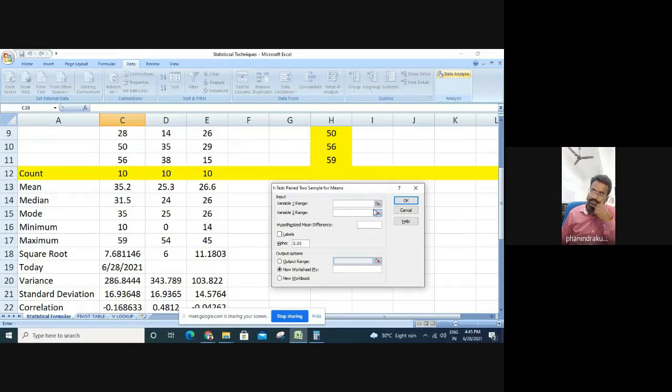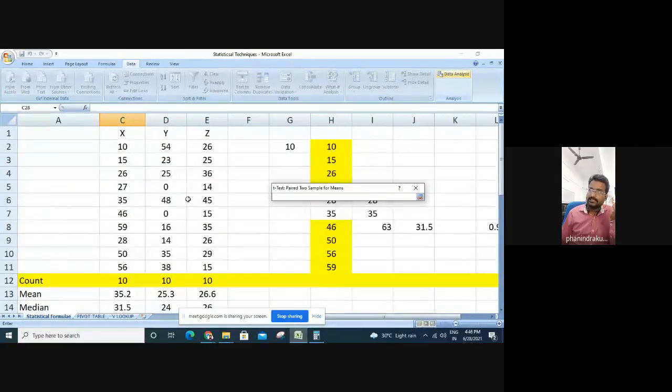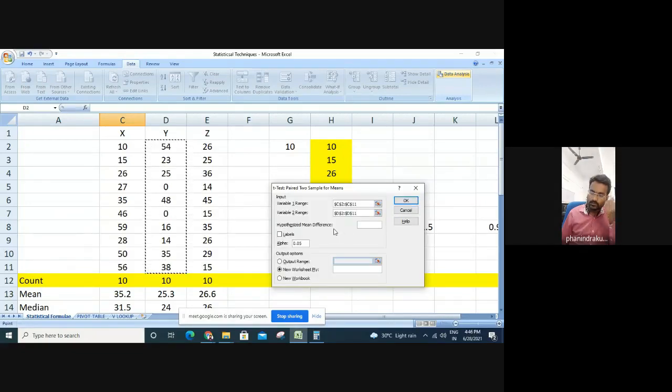I need a variable one range. Just click on this button so that it asks to get the source from where you need to get the data range. Then I'm getting range from this. Okay, then press on this, then go for the variable range, second variable range. I'll take the second variable range, and it asks to give one more thing.